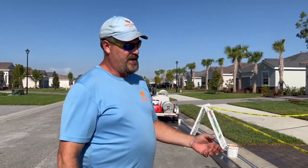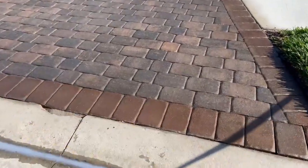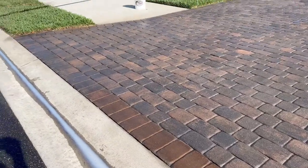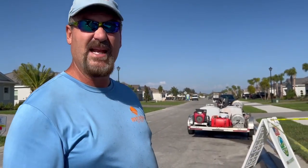After we were all done, we're down here hand rolling just the outer edge — the border, as we call it — with a little bit more copper. Same color brown, we just added a little bit heavier copper into it. That way you can make your border look different than the interior part of your pavers, so it looks like you actually had a different set of pavers put in. As it dries down, it'll look like you really enhanced the driveway.